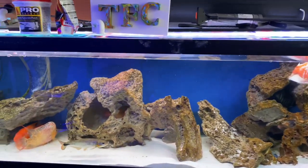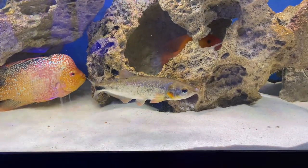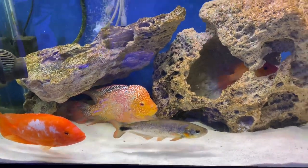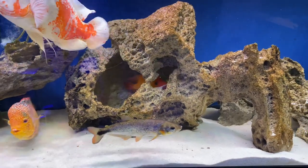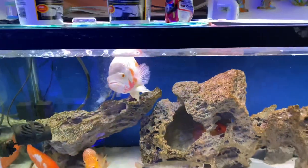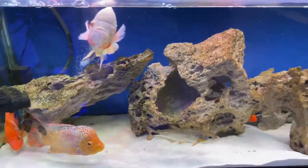You can see how everybody's doing. Everybody doing good. We went ahead and moved the bright count over here. He hated it in the aquarium with the turtles. Basically, he was trying to kill himself, hitting the top, trying to jump out for no reason. Ever since I put him over here, he's been good. He's healed up nicely. But yeah, that's what's going on with this one.